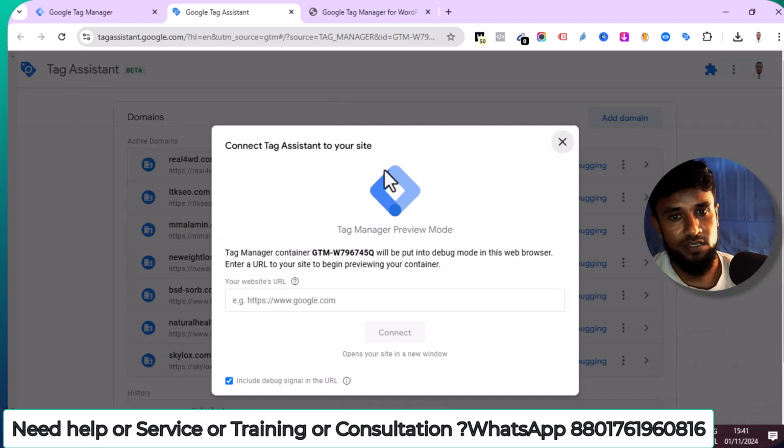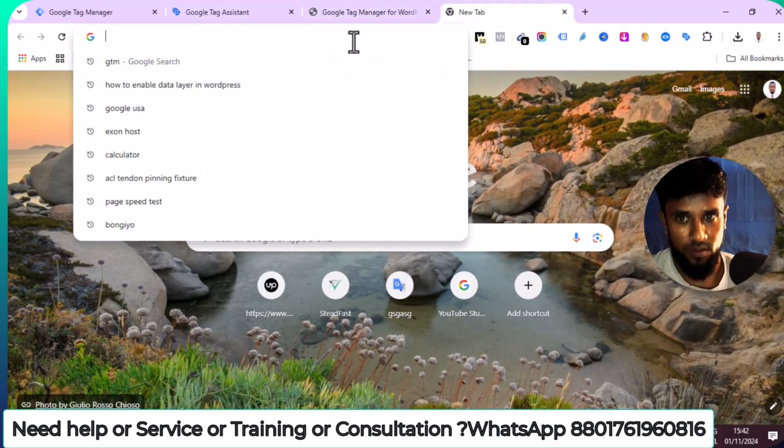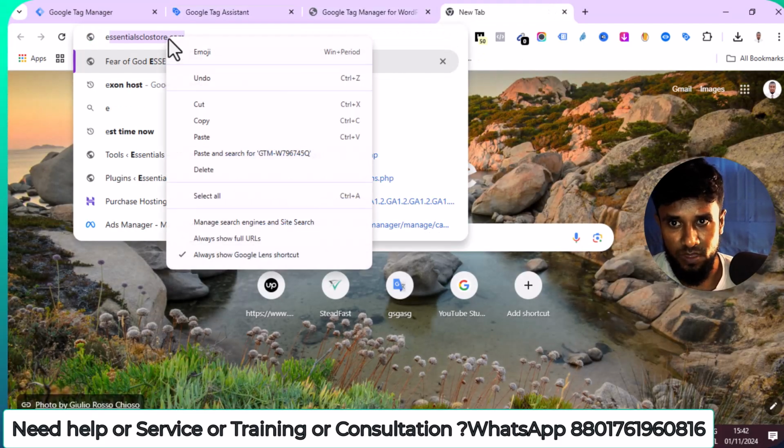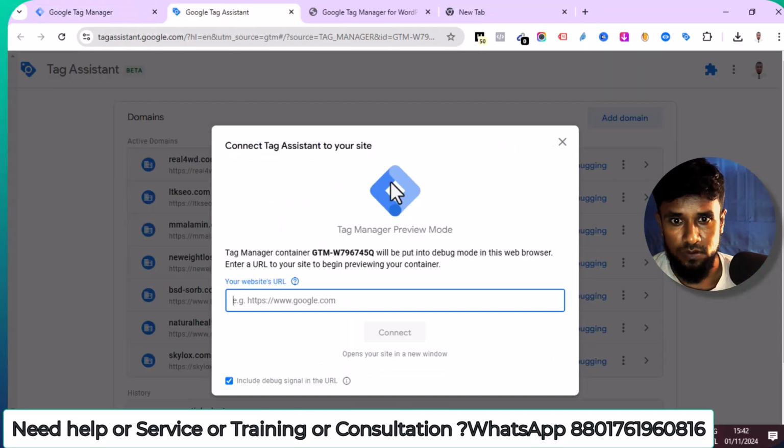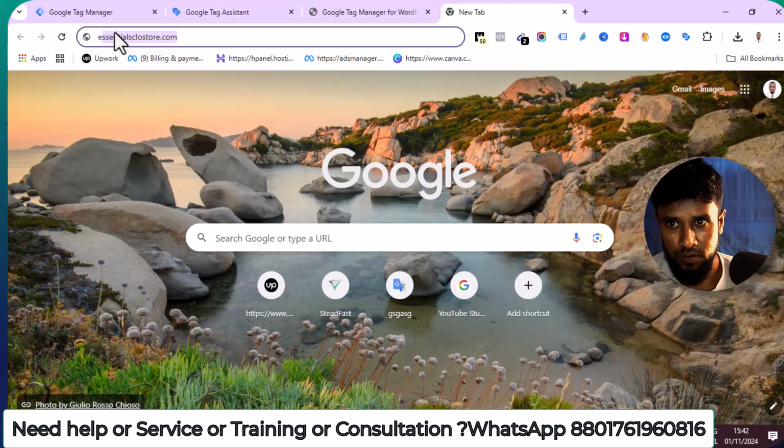I need to check whether the data layer is enabled or not.